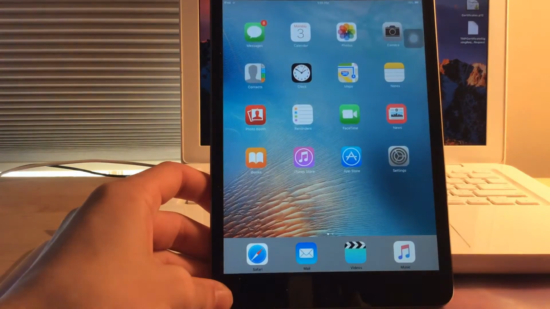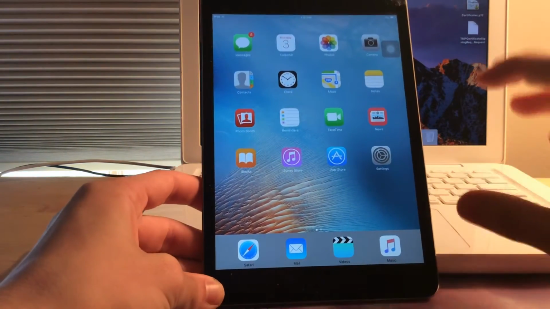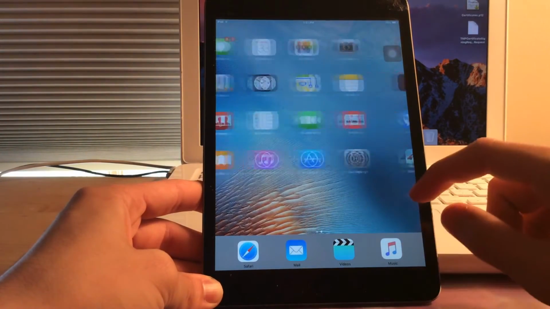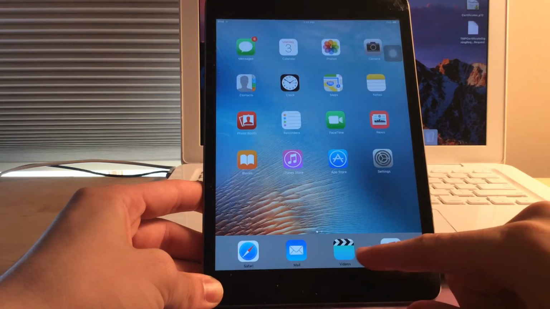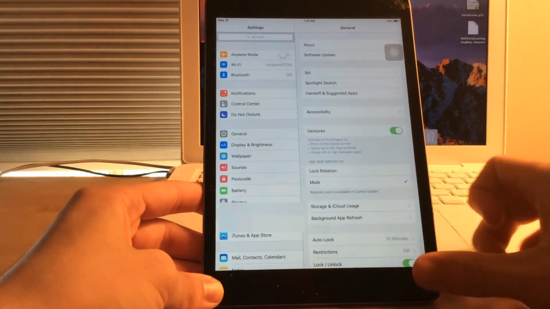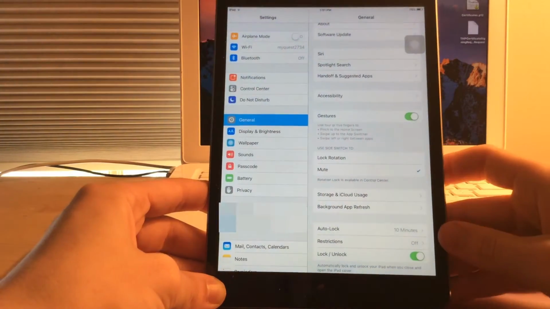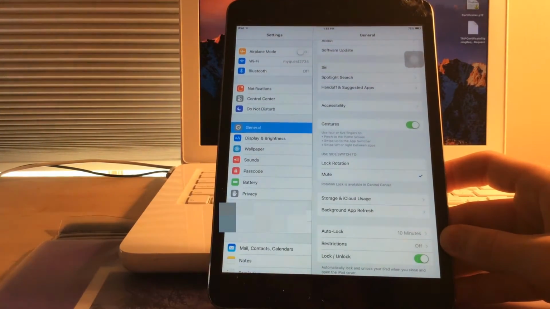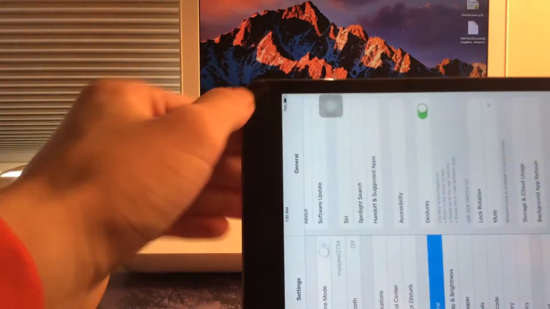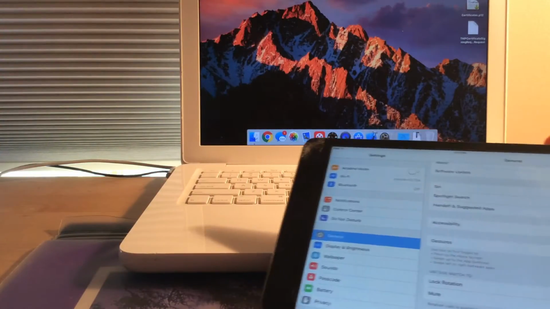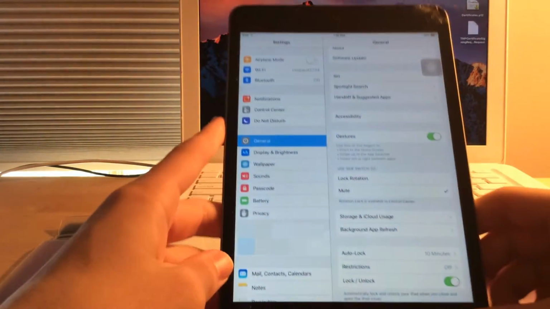Just to start off, if you leave the settings like they are when you pull it out of the box, you're going to have some issues with speed. You may notice the dock down here is gray, and as you can see, there's a little bit of delay when you're opening apps, and it's not super fast. But I was able to pick this one up off eBay for $70. There is a slight crack up here, but I have a case which I bought for $5, and it covers up the crack. You can't even see it, so not a big deal. It doesn't affect the performance of the iPad whatsoever.